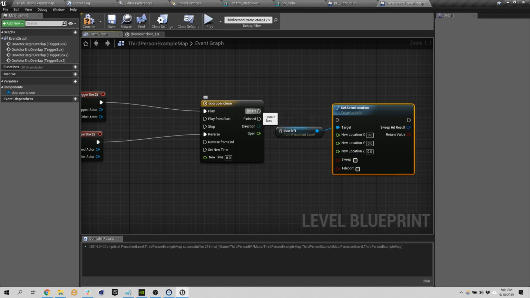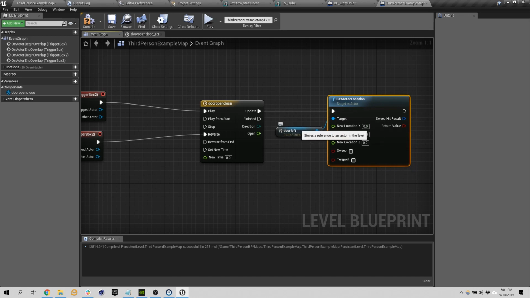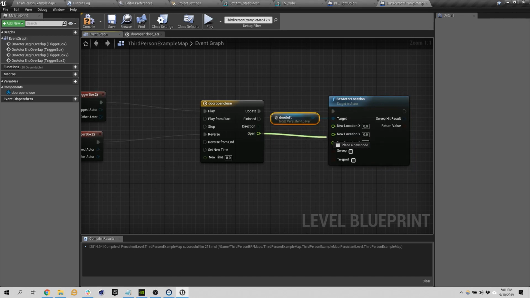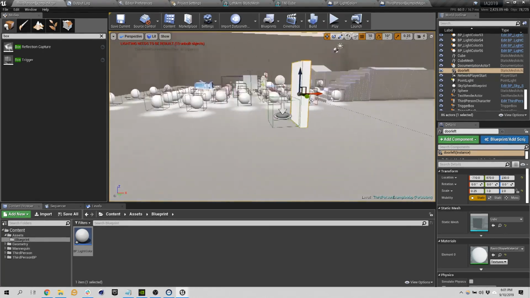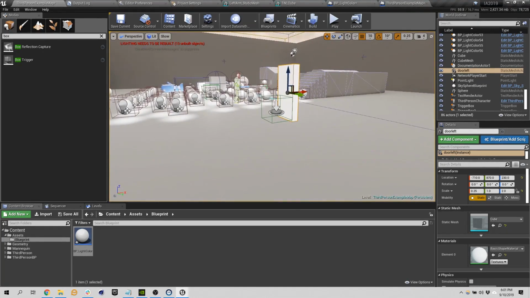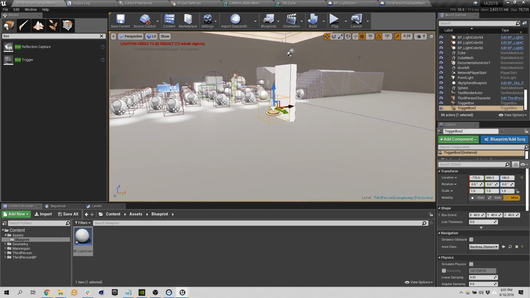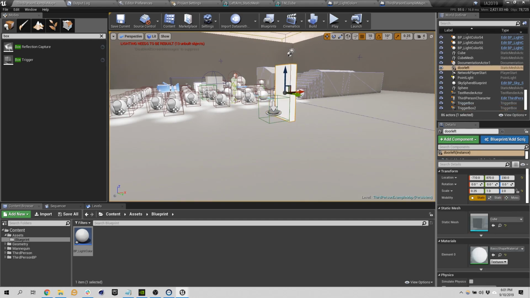We want to go up and down. But what this is doing is also hard coding in a value of 0 for X and Y. And our object, our door, is not at X and Y, so we'll see what that does. You can kind of see the transform on the right. You see these objects aren't at a certain location. I mean, they are at specific locations. So we're going to override those transforms when we hit these overlaps.